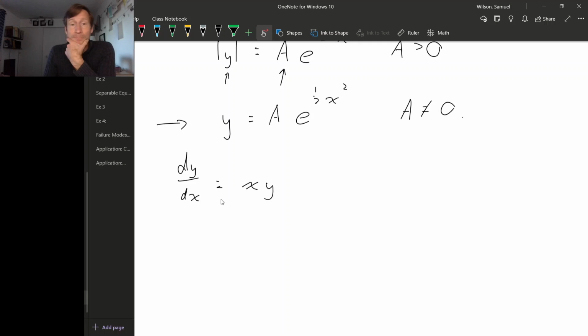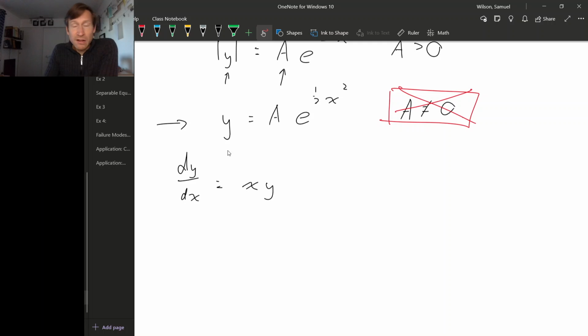Now, before we plug in this formula to check that it's a solution, remember we said that a shouldn't be 0, but if you plug 0 into this differential equation, it actually works. So the fact that we thought a couldn't be 0 was really just kind of an artifact of how we solved this differential equation. In fact, a can be 0, so we'll just cross out this restriction. A can actually be anything.